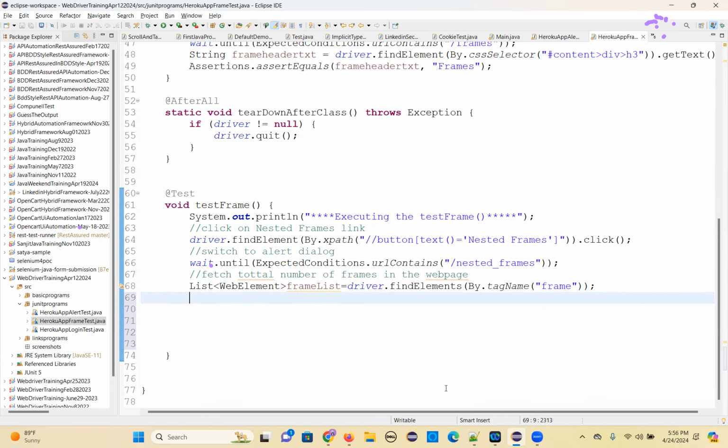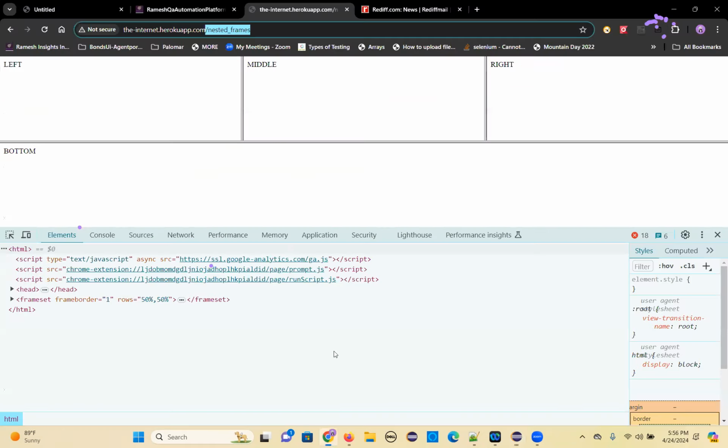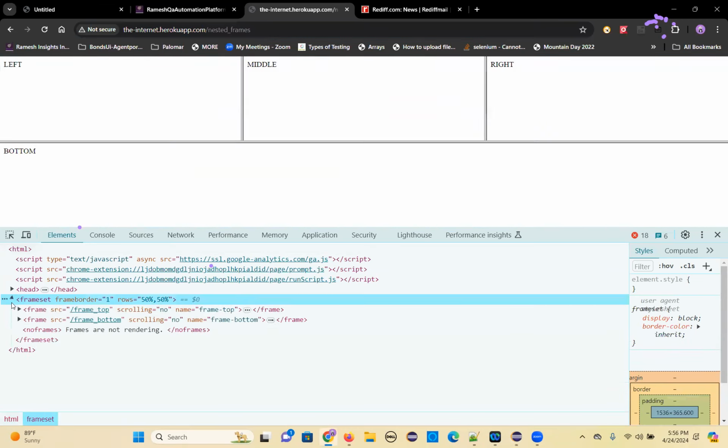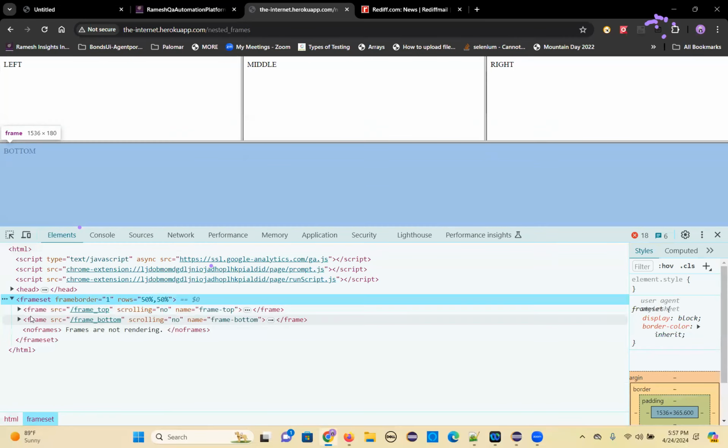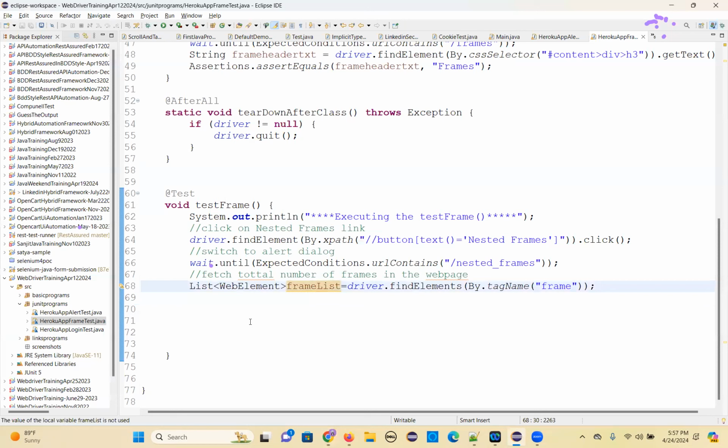And again, for example, you reached here, but this is the top frame. You can see in the frame set, you have 2 frames. Those 2 frames I'm getting into this list collection.